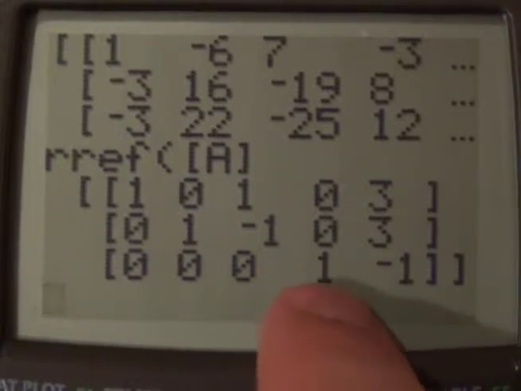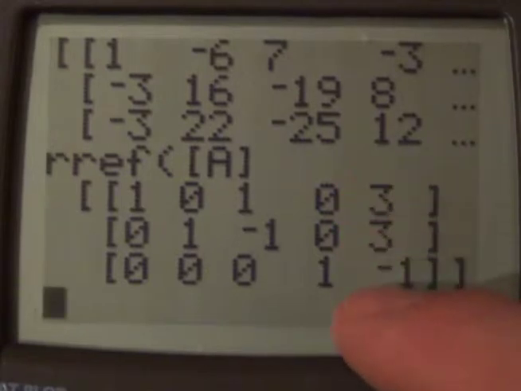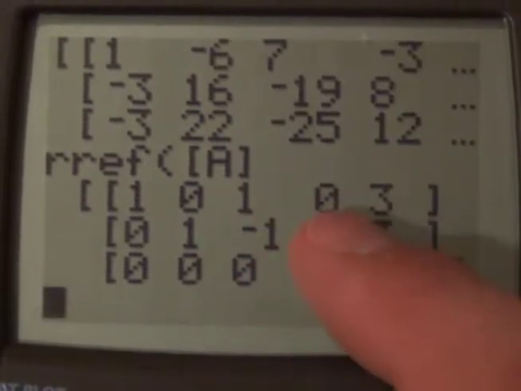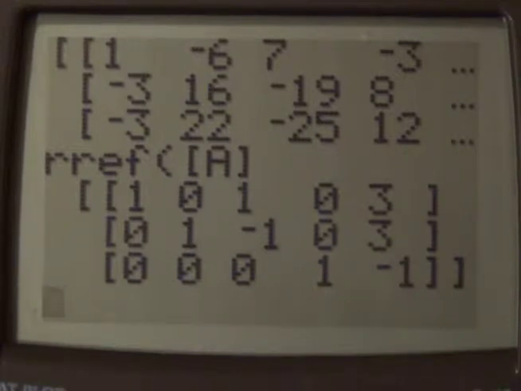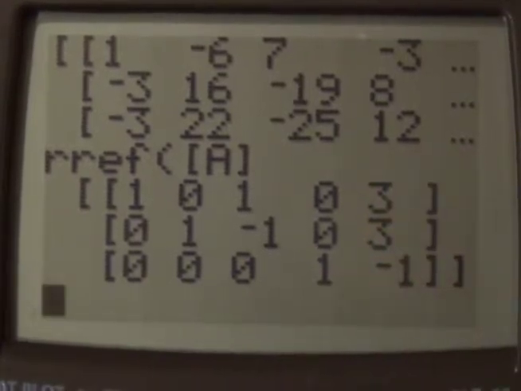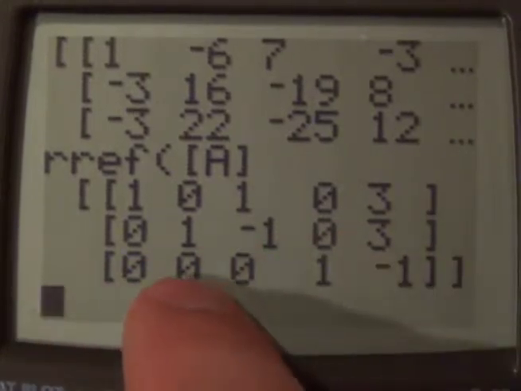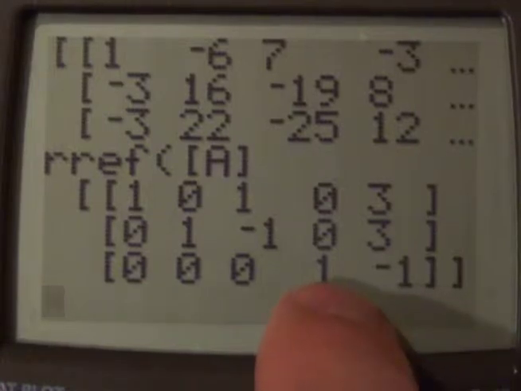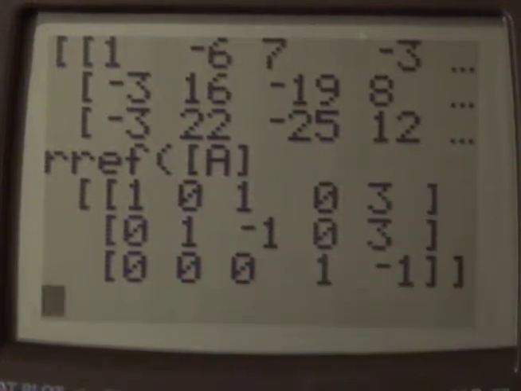But since this one is, that means that this one can't be, because there's only 3 numbers high, so you can only have 3 pivots total for a matrix that's only 3 tall. The key is to find which columns. The first, second, and fourth are the pivot ones, but the third and the fifth are the non-pivot ones.